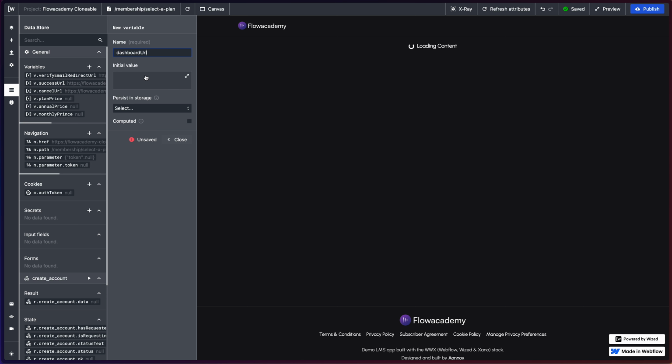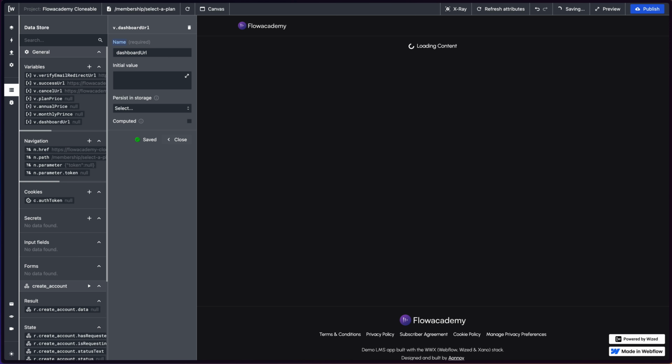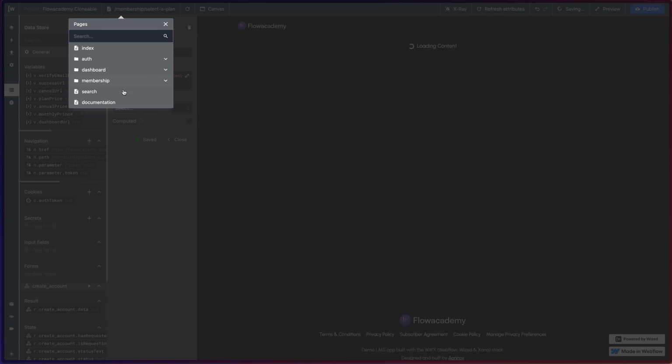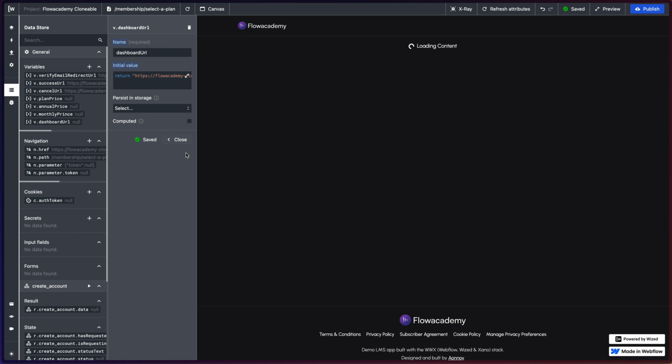We need this variable here because when everything is successful, we want to redirect the user to our dashboard page. So that's what this link is for. We're taking them to the dashboard learning page, which is basically the central page for our dashboard. Under the dashboard, we have three pages in total: learning, course, and account settings. We want to send them to the learning page, which is basically the home page for the dashboard.